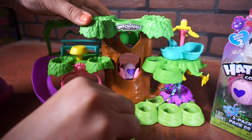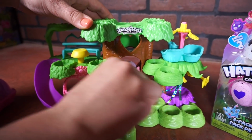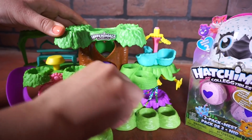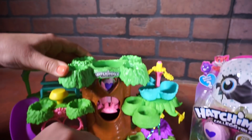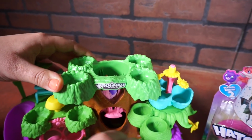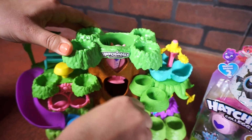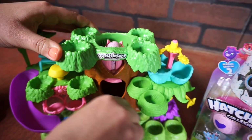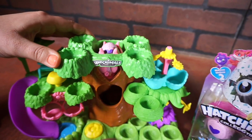All right. So I'm gonna go ahead and bring it back up by spinning this little twisty yellow handle thingy. Here it comes. What do you think is gonna be inside, guys? What animal? I hope we get like a super, super rare one. That would be awesome. That would be pretty cool. Yeah. Oh, here it is.